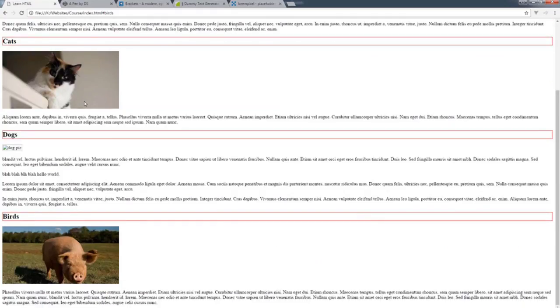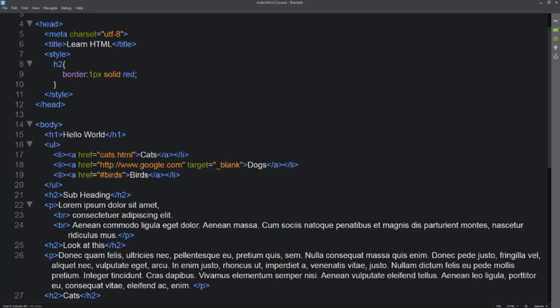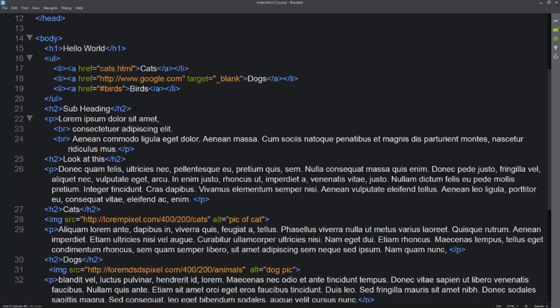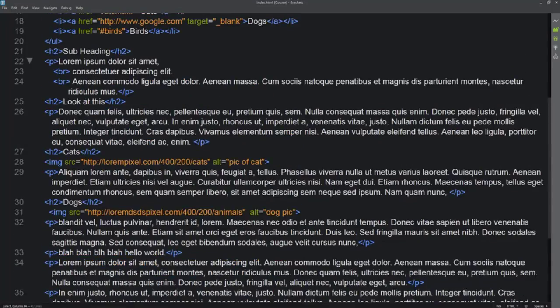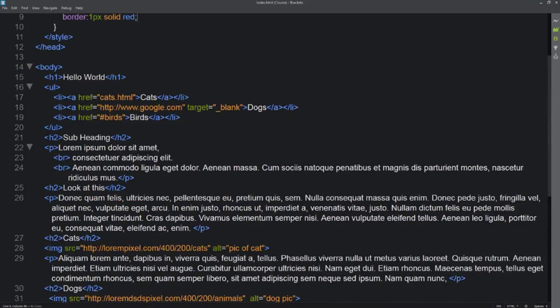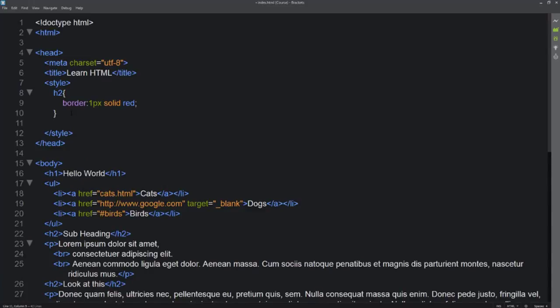So basically what we've done is we've taken our HTML code, we've found a way to pick out the different elements, then have them represented and be able to apply something to those. So you're probably looking at this and saying, okay, well, what if some of these H2s, I don't want to have this border, I don't want to have this color, I don't want to have these properties too. And this is where styling gives us a few other additional options.